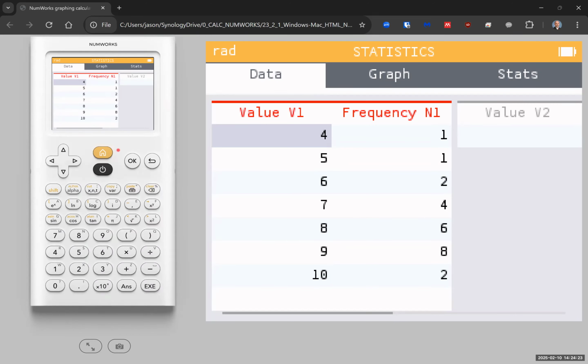Okay. So now you've seen how to enter these data values into both calculators, but how would you do this in Microsoft Excel or Google Sheets?